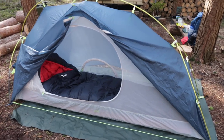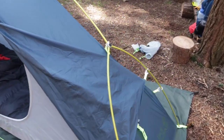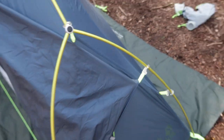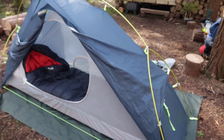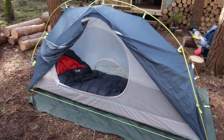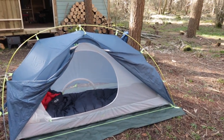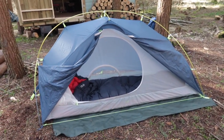So you can just roll the other door back as well. That has a plastic clip on which crosses over and goes onto this pole there. So that gives you a nice little shelter. If the weather permits, you can just sit there of an evening drinking your wine and taking in the views.